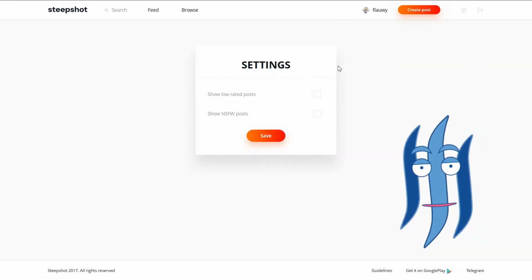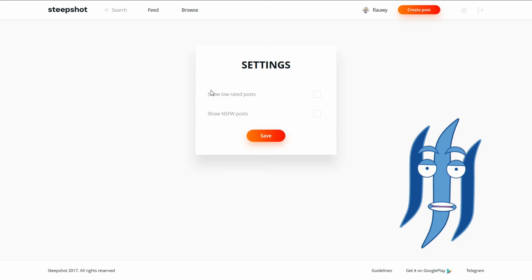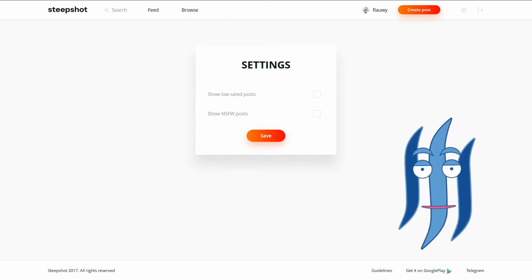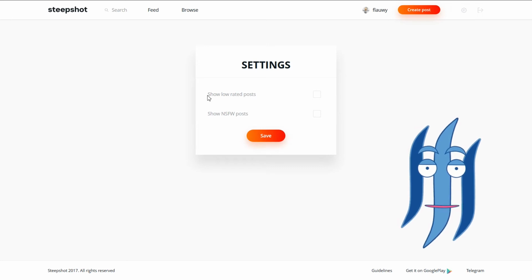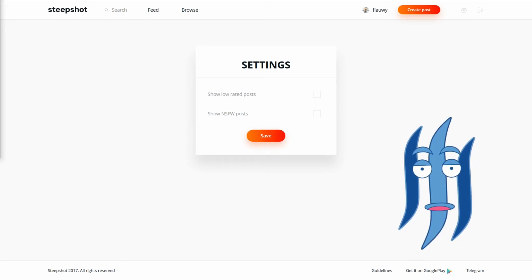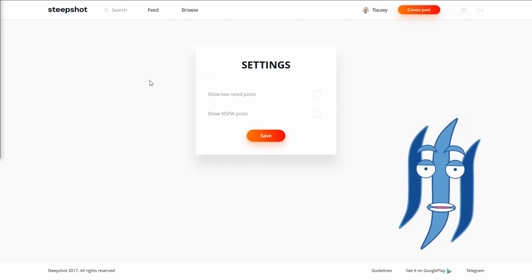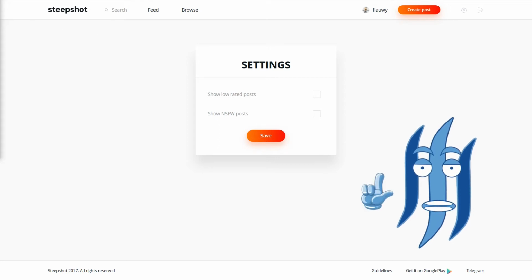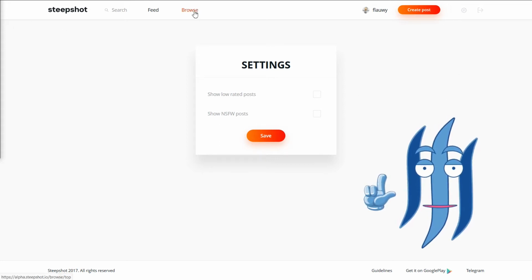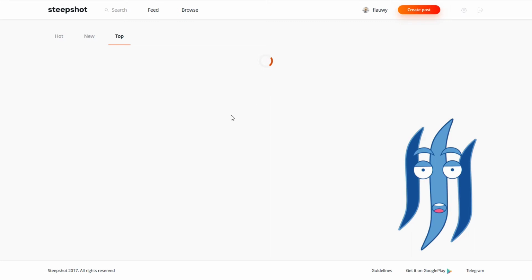So clicking here on the little wheel shows us that you can filter for show low rated posts and show NSFW posts, not suitable for work. And that's basically it. So there's no way to change the voting power yet, but remember, it's still an alpha version.